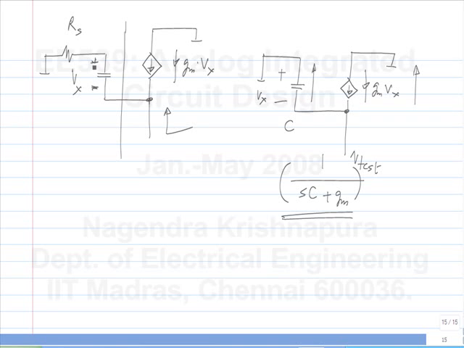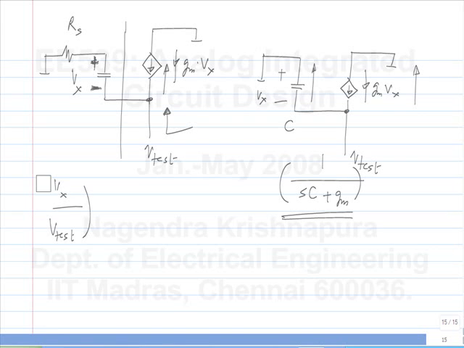There are a couple of ways to think about this. First of all, what is Vx as a function of Vtest? What happens to Vx by Vtest as a function of frequency? It reduces. It's a low pass filter, right? So what happens to the current as a function of frequency? It reduces, and the voltage is fixed. So voltage divided by current increases, right? At s equal to 0, this is an open, so all of Vtest comes across Vx and you get 1 over Gm. At s equal to infinity, this is a short, so this actually opens out. So the impedance actually increases, right?